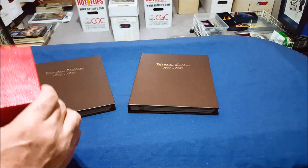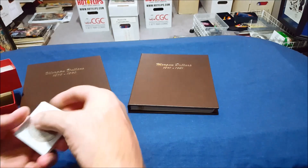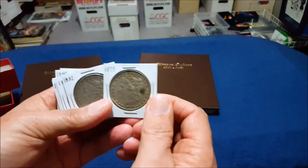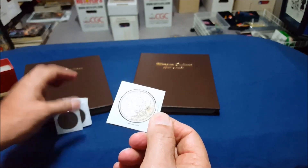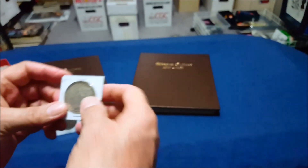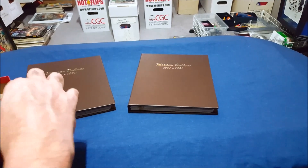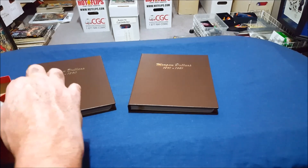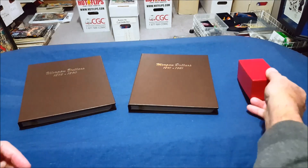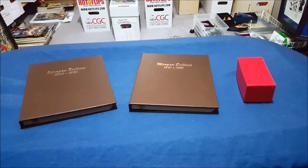I was originally looking for a place to put them, and everybody knows these cardboard containers — you staple them, you write on them. But these are my leftovers because when you're doing the buygoldandsilver thing, they give you random years in an estimated condition of very fine to extra fine. So I wanted to put the ones I have in a better looking display.